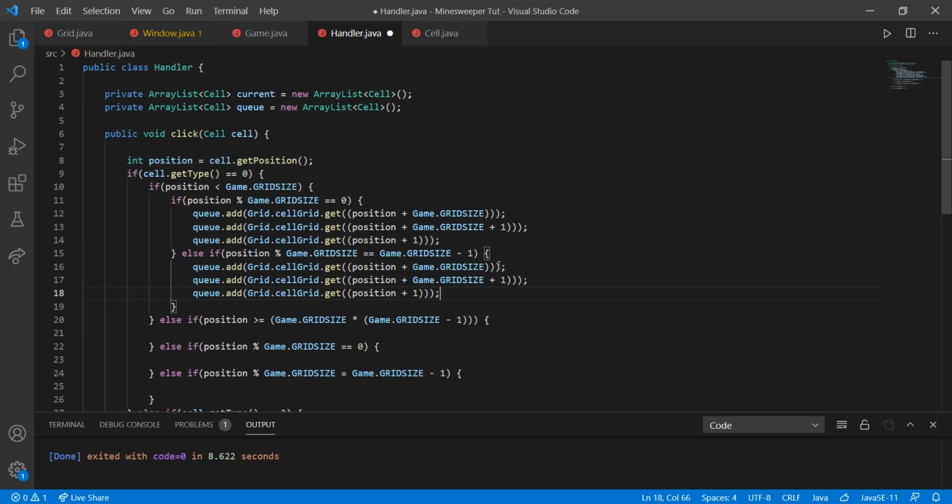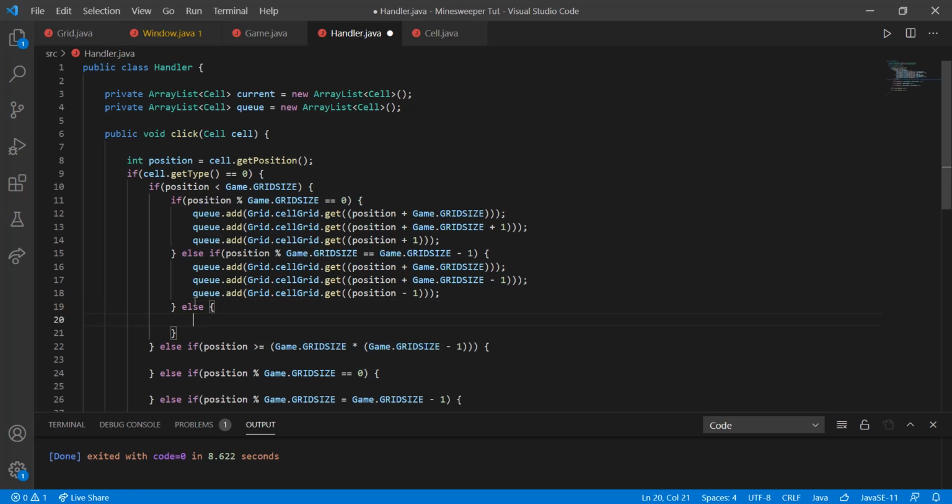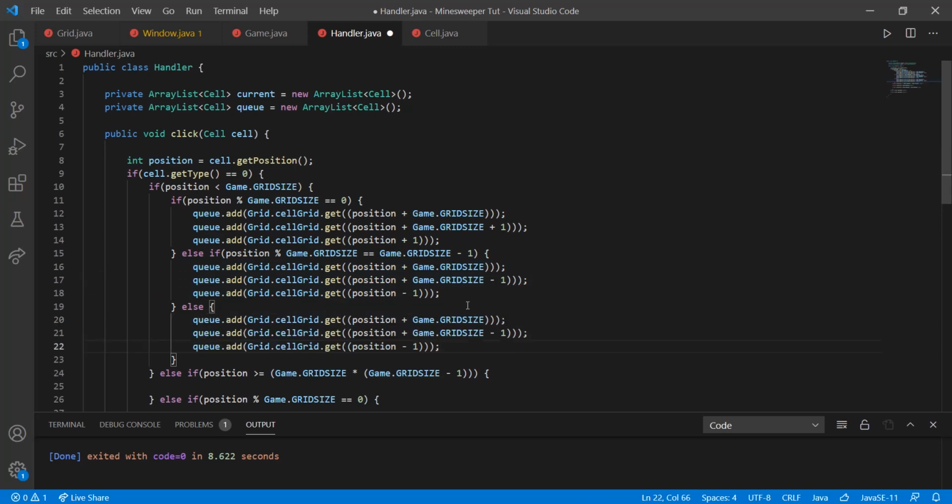So we're still going to do the cell to the bottom, but instead of the cell to the right, since it's on the top right, there's not going to be a cell there. We're going to have to change this to -1, which will be the cell to the bottom left of the top right corner cell we're looking at, and also the one to the left of the corner cell over here. Now, all else will just be the cells on the top row that are not in the corners, and we're going to add to the queue all of the cells adjacent to it. So there are going to be 5 cells in total that are adjacent.